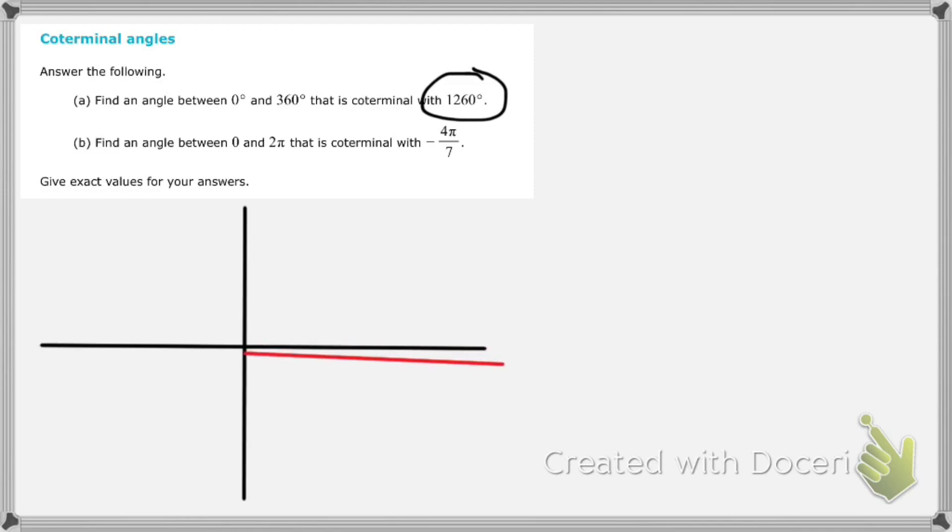If I go around, I'm rotating the angle. If I go around once, that's 360 degrees. I keep going around, now I've gone around twice, that's 720 degrees. I go around a third time, that's 1080 degrees. So three rotations is 1080 degrees. Then I need to go till I get to 1260. That is going to be another half rotation that is going to put me there.